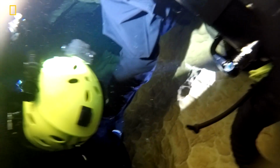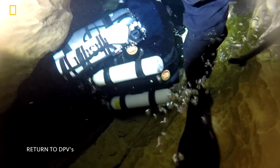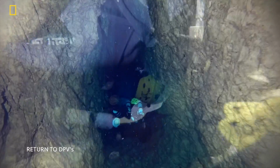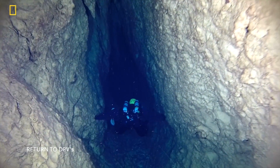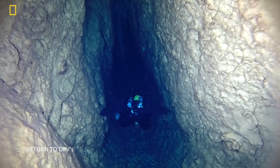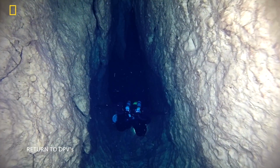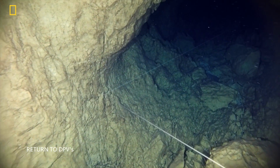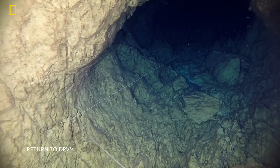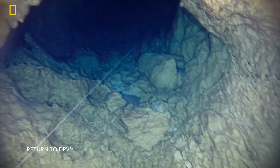Returning on the dive makes the corridor look again very different, which is a nice thing about cave diving. You always seem to see other shapes and perspectives again and again. You get a complete dive experience for the total runtime, which is great. Compare this to deep wreck diving. Wreck diving has a disadvantage: you stay most of the runtime getting rid of your decompression time instead of enjoying the dive itself.